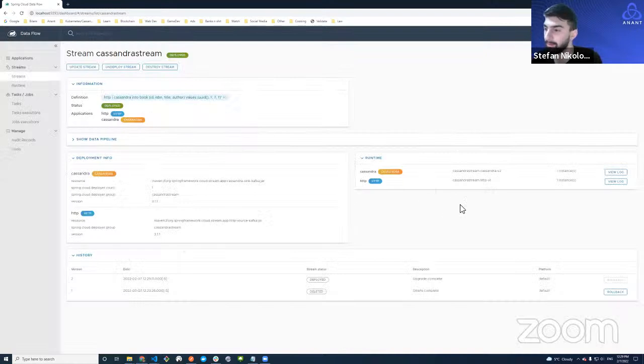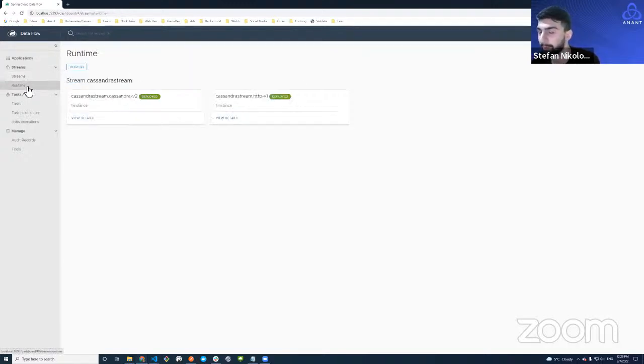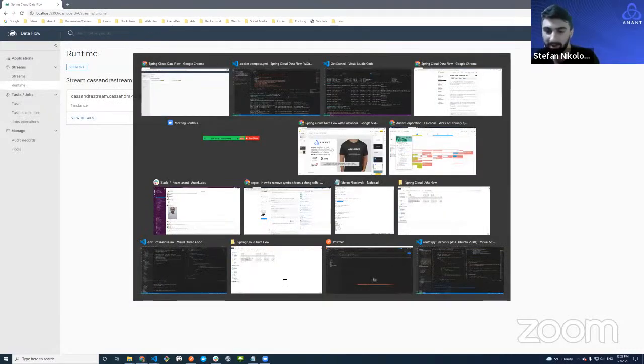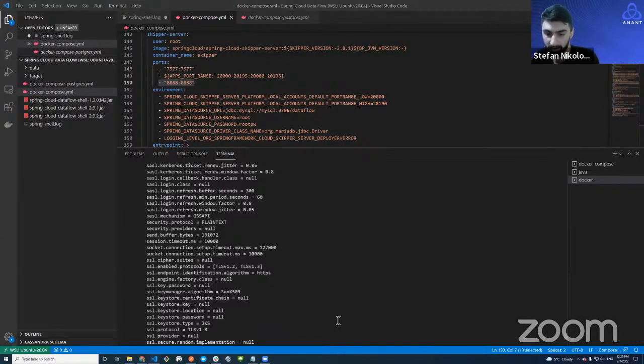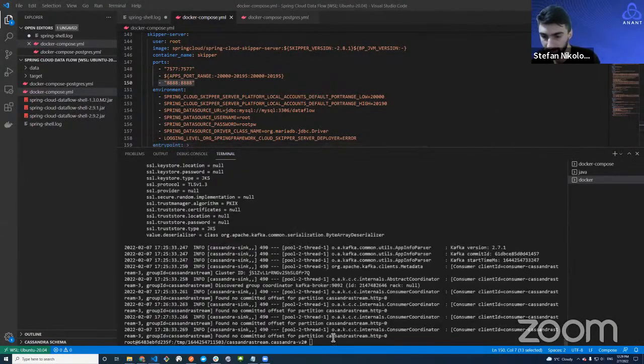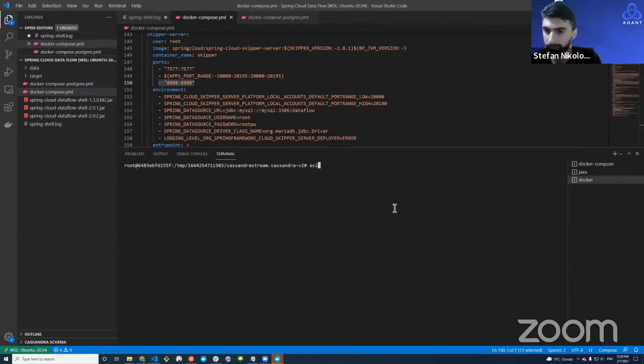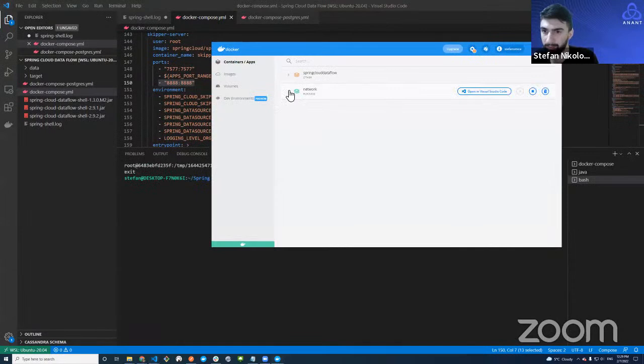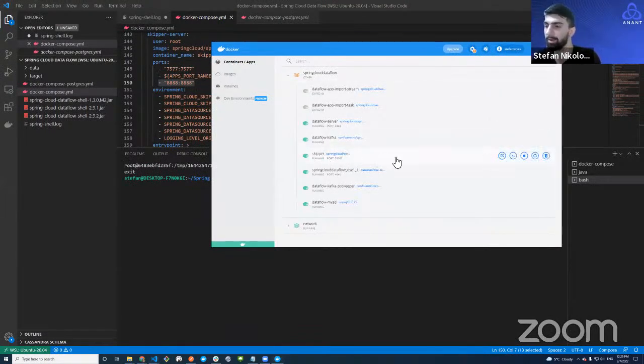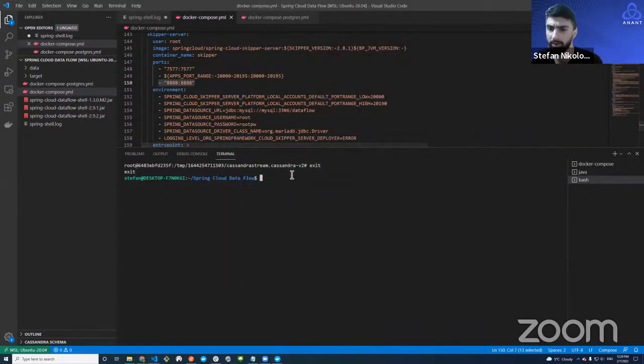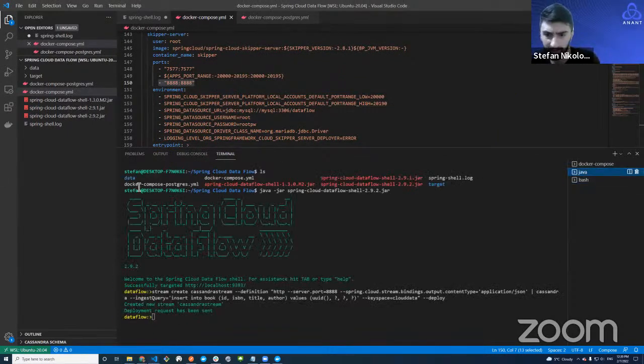The only difference is you can see this in the UI now, but if for some reason this failed, and why would you want to see the logs? You would want to see the logs if something failed to debug whatever happened. This is where you can find them. They're in the Skipper container. If you're using Docker Desktop, you can use this, or you can just do what I showed you here. And that's how you can see the logs.